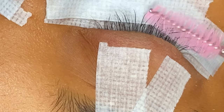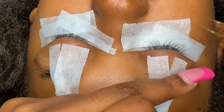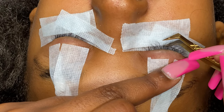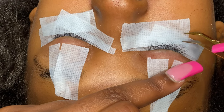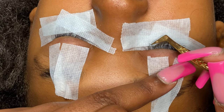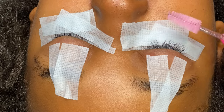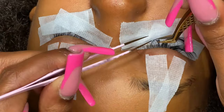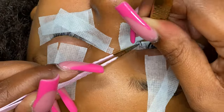Now we're going to get a good comb through, because combing helps fluff out the lashes and separate them. I did about 20 there — maybe 15 for you guys just to show you what it looks like. For the purposes of this video, I'm just going to take out some more hairs. My isolation is pretty good so I can take out more hairs at once. If you're just beginning, I recommend only taking out 10 to 15 pieces of hair at one time. If you're very good at isolation, you can take out as many as 20 to 30.